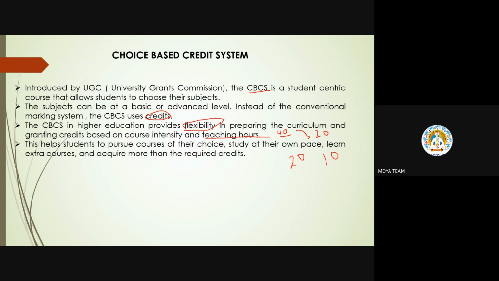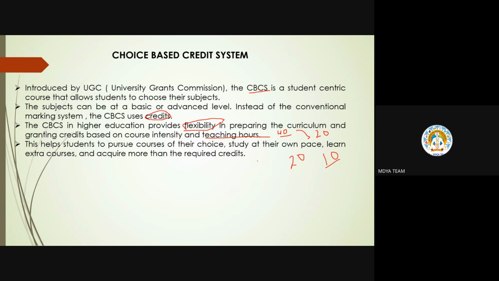And imagine a situation where you haven't appeared for the annual examination of class 9 or class 10, so you just fail, and they don't promote you to the next class. But in this type of system, if you attend half, you get half. How much effort you put in, you get that much. So for a course of 40 hours, if you have attended it for 20 hours, you will get 10 credits associated with that course, and you can use that credit further.